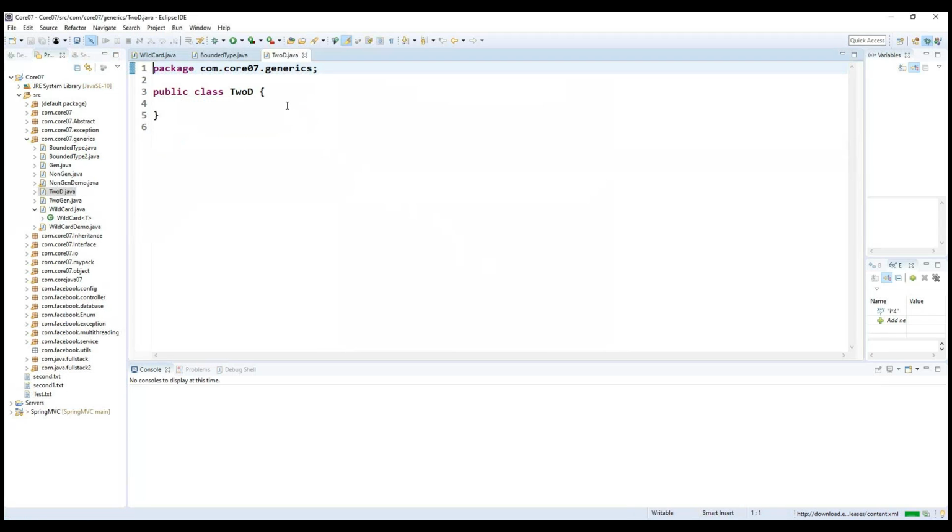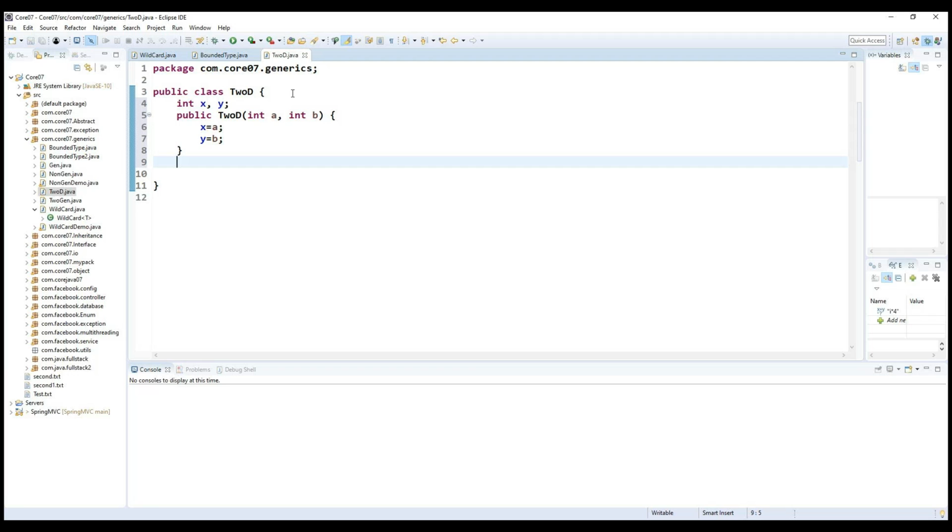This is the two-dimensional coordinates I am creating. What exactly will this 2D do internally? I am going to write x comma y, into a comma b, x is equal to a, and y is equal to b.